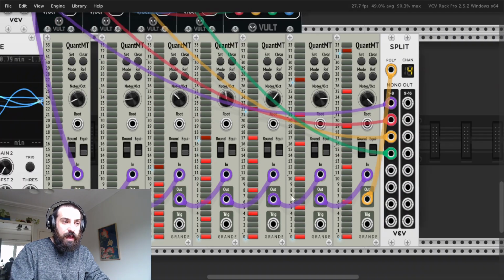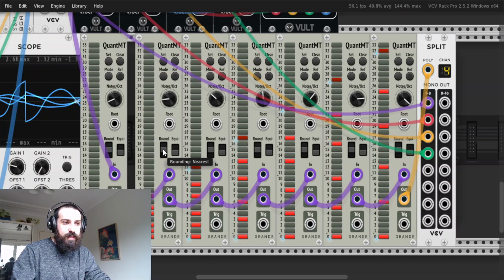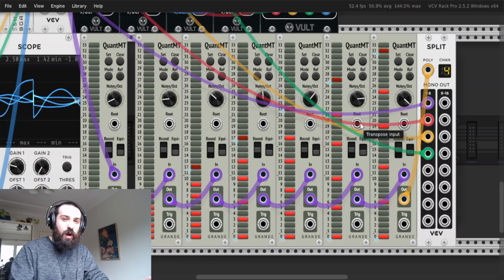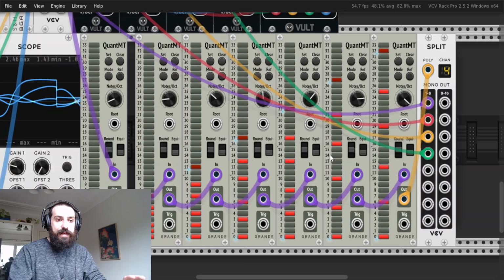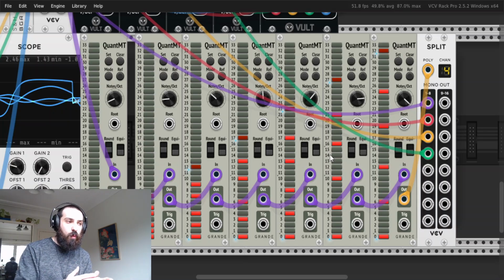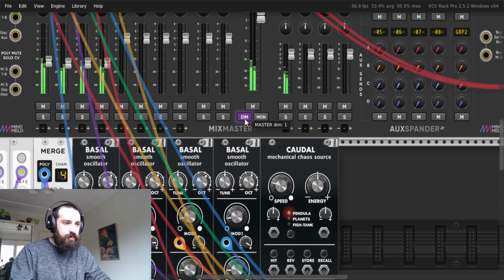And basically the way that I've set it up is that all of these quantizers are going into each other, and the logic for that is just that I can deactivate it so that we can hear what each of them sound like. I can quickly jump from one quantization to another. And we'll quickly listen to what's going on. And I might make it a little bit louder.